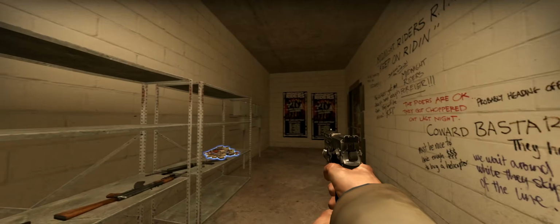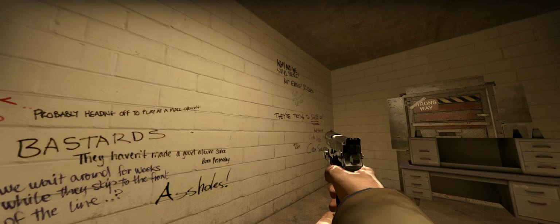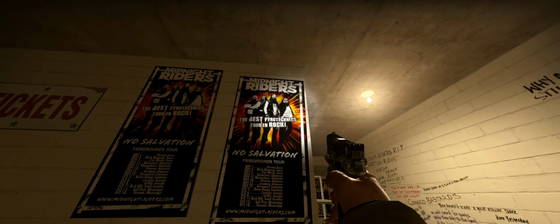So let's head there now. As I said, once the survivors make their way into this safe room, there's a bunch of lore that you can read up on this wall if you like. There's a bunch of posters advertising the Midnight Riders.